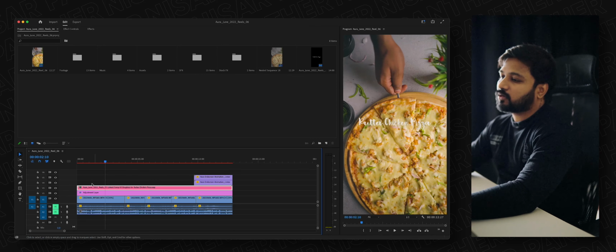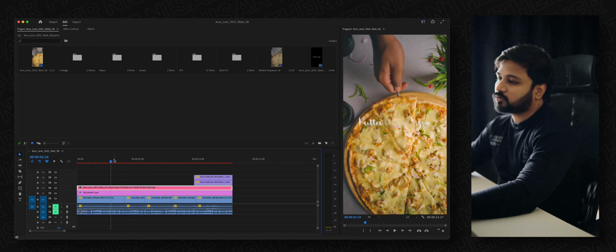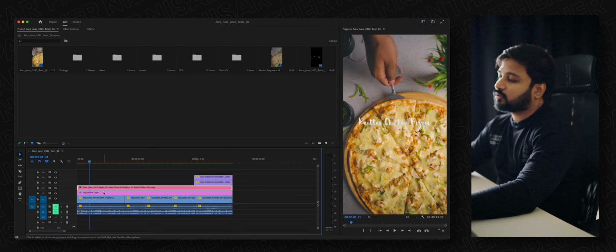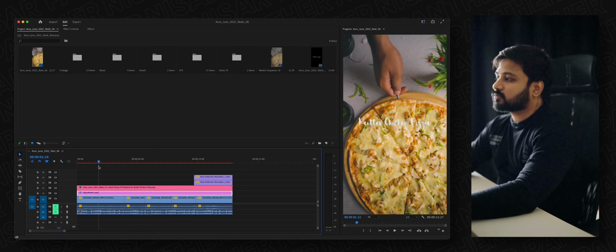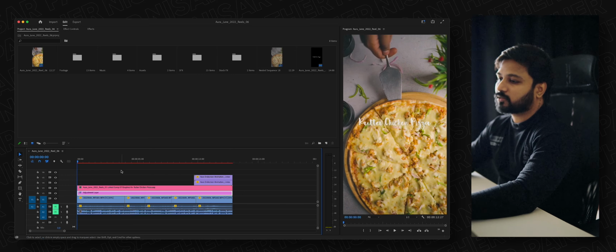With your color graded adjustment layer, you just have to place this on top of your adjustment layer. Otherwise, if you have given any color to your text, it's going to affect the entire thing. So always keep your extra effects on top of your color graded layer, so it won't affect the effects that you created. Let's play that again with music.